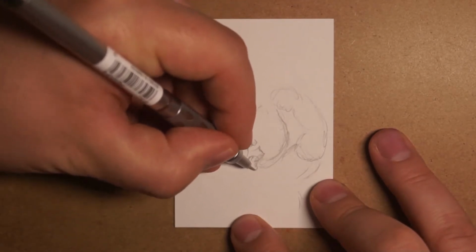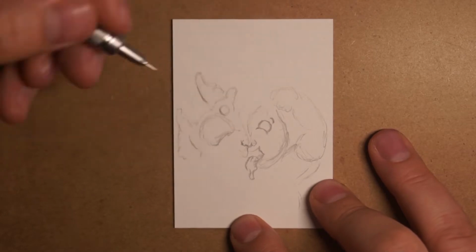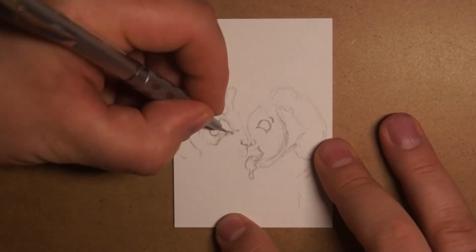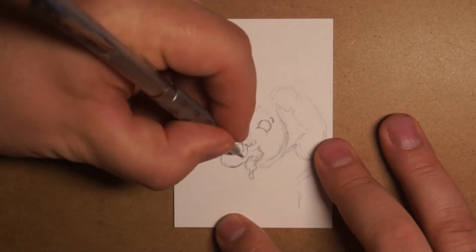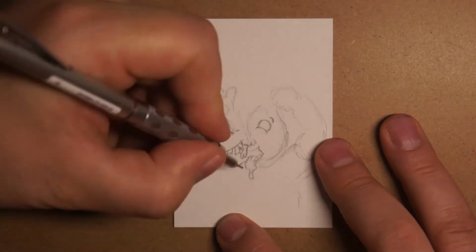Sometimes I don't know exactly how different people are willing to let me go, but generally I like to err on the side of a bit more gruesome or gory, so that is what I opted to do on this one.